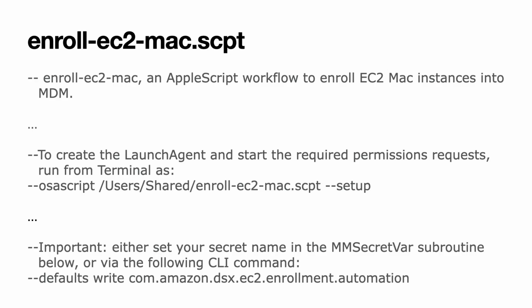Actually, this is 405 lines more than the last one. I did check. Getting into the comments, this is enroll EC2 Mac, and we saw a part of this in action. We saw the one subroutine for the accounts. This is also able to communicate via the Jamf API and grab a computer invitation, make that into a profile that you are able to enroll with, and from there, finish the process.